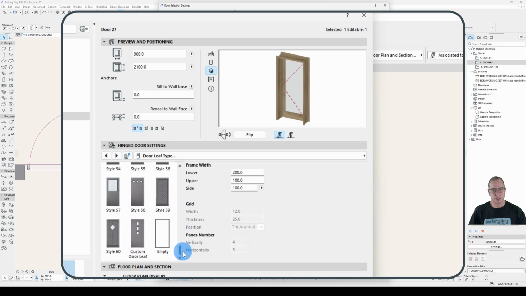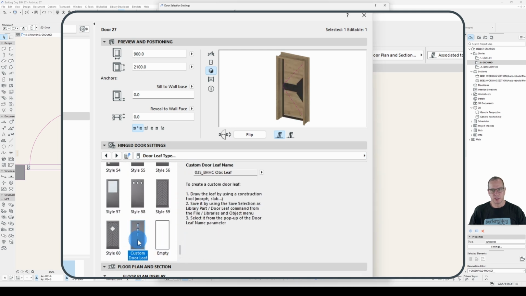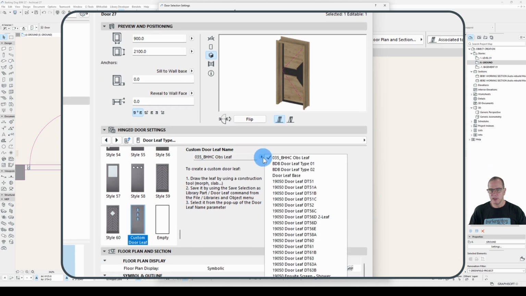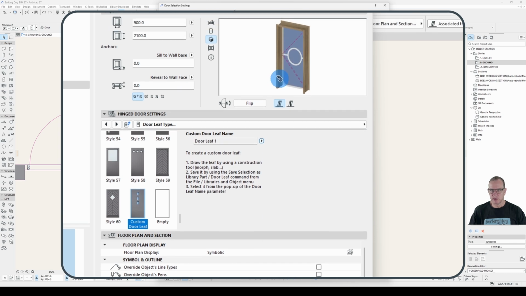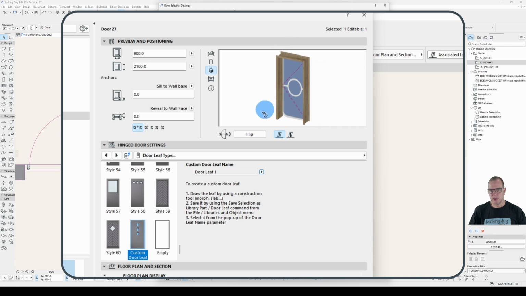And I choose custom door leaf, which is down the bottom, and I'll get presented with this drop-down list. Also some instructions on how to create a door leaf. And you can see I've already got a whole bunch in this project. Door leaf 1 is the one I'm after. So I'll choose that. You can see it's going to drop into this door.